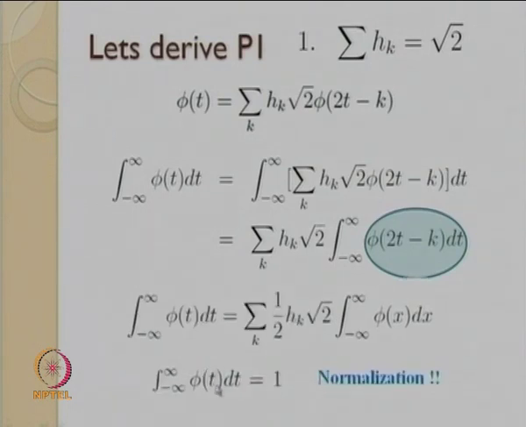And then we use this normalization. We said when I integrate phi of t from minus infinity to plus infinity, it should go to 1. Just a quick reminder, if I am integrating psi of t, that is my wavelet function, it should go to 0, and that is the basic property of any wavelet. However, what phi of t should accumulate to is called the normalizing factor, and we can go about deciding this normalizing factor. We have selected this normalizing factor to be 1 purposely, because that gives us a constant of square root of 2.